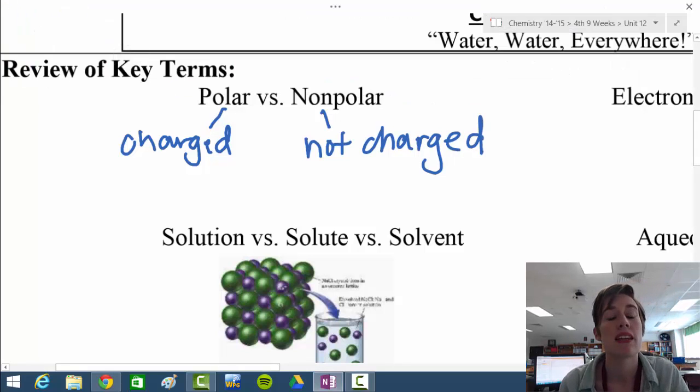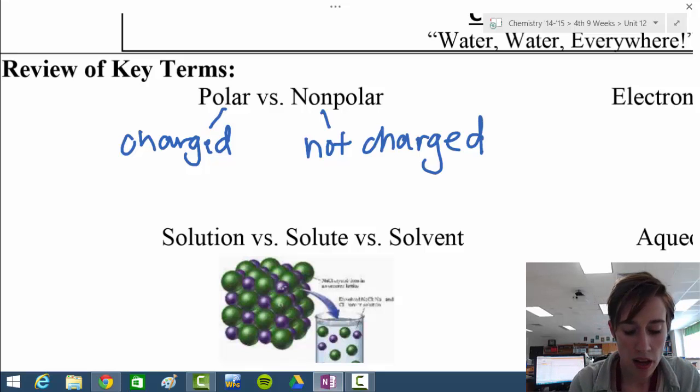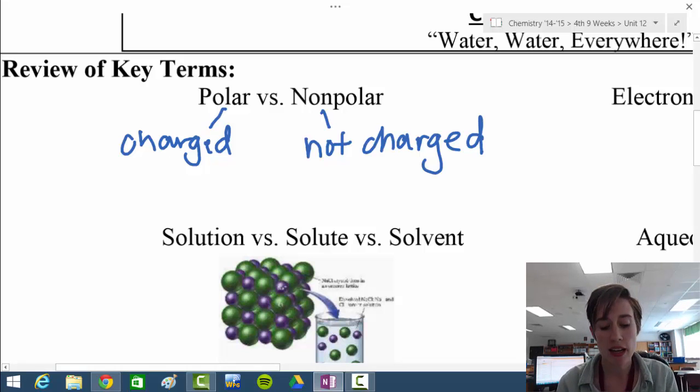And why does that have anything to do with our unit? Well, if I mix a liquid that's polar with a solid that's polar, they will mix together and they will dissolve. If I take a liquid that's polar and I mix it with a solid that's nonpolar, they won't mix together.